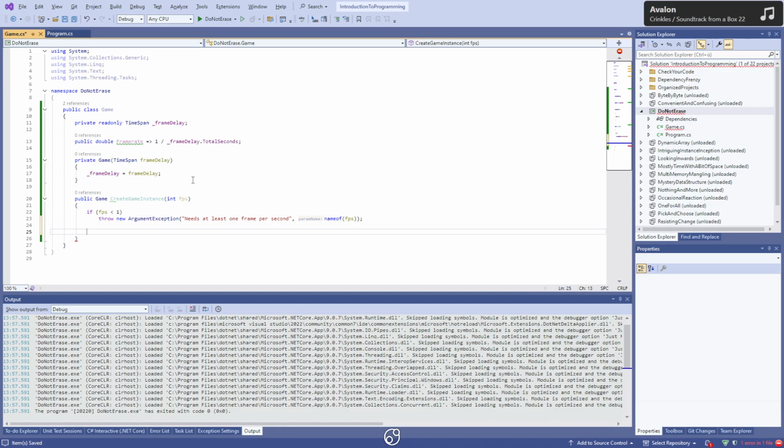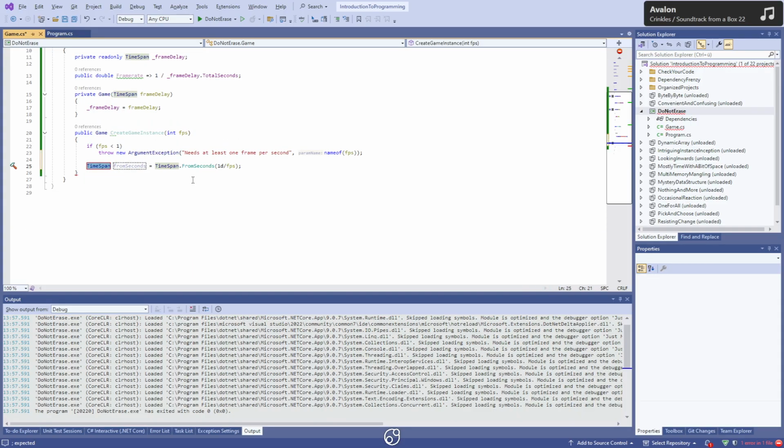And if it's bigger, then we're gonna take TimeSpan from seconds, and that's gonna be 1 divided by double FPS, the delay, and we're gonna return new Game with the delay.